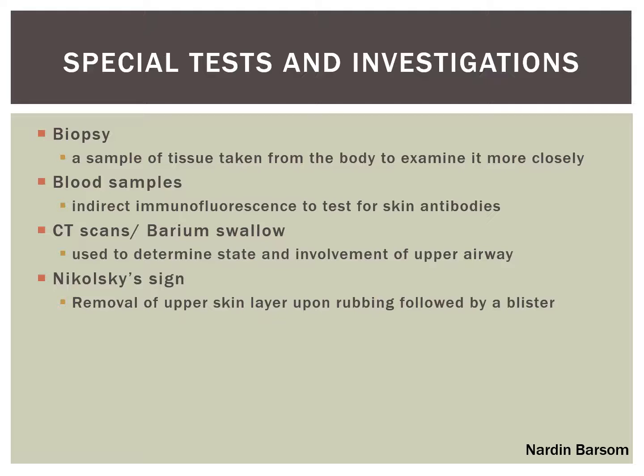Another special test is a blood sample. A blood sample may be useful to test for skin antibodies through the use of indirect immunofluorescence. This is less important than a biopsy, but still beneficial for the operator. CT scans or barium swallows can be used to determine the state of the upper airway or esophagus, which are often involved in MMP clinical manifestations.